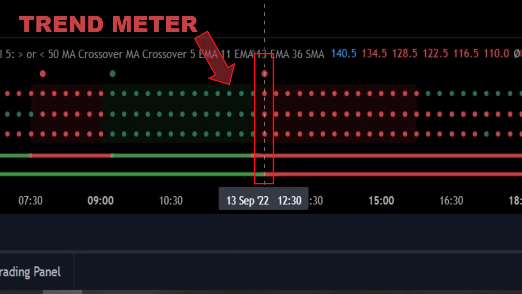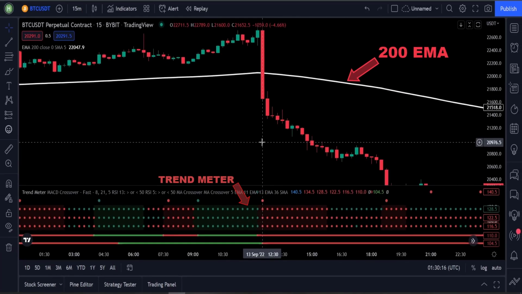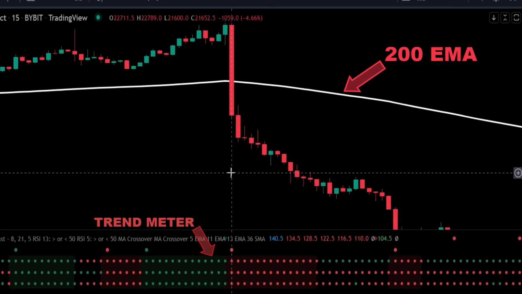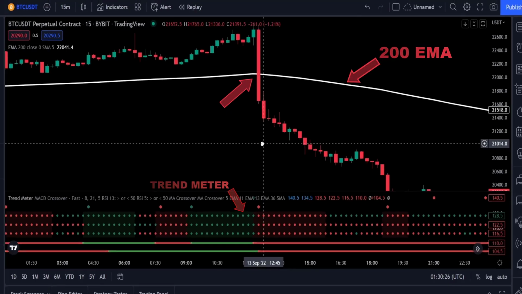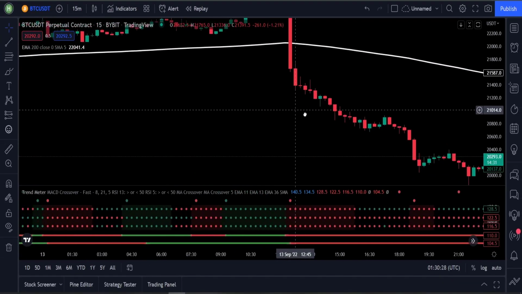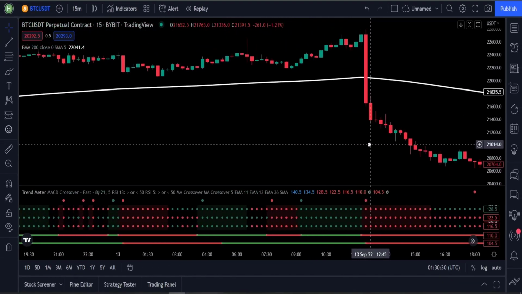This will basically be our trigger to get in for the trade. And similarly, you can also still get in a short trade if your trigger candle opens above the EMA but closes below the 200 EMA. Now that we have gone through the rules for a short and long trade for this strategy, let's have a look at some examples for this.